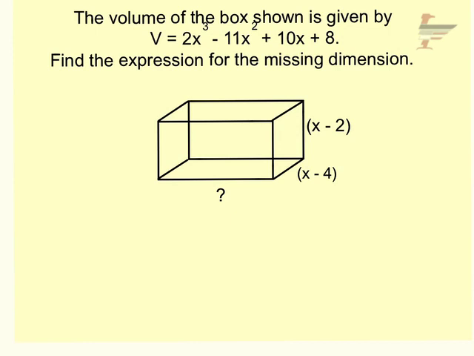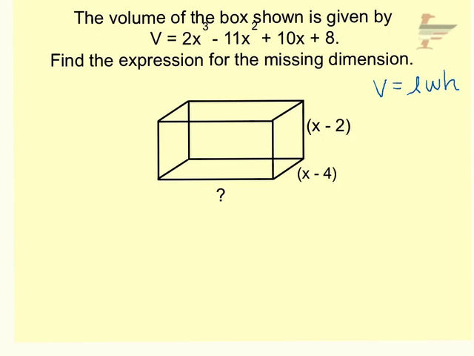Okay, so I think you're probably all familiar with volume is length times width times height. So if I took this width times this height, that'd give me a quadratic, and then that quadratic times another linear piece, since it would have to be cubic, right? So I do know that this is going to be a linear factor like this, because x times x times x would give me x cubed. So you could take this cubic and do long division and divide by this quadratic.